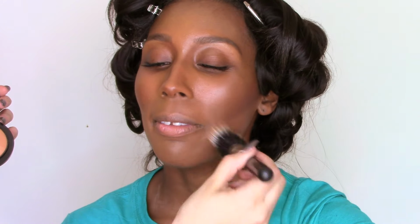To set the foundation, I'm using MAC Mineralize Skin Finish in shade Dark with a 187 brush and just lightly dusting over the foundation, especially in that inner T-zone where you tend to get more oily.